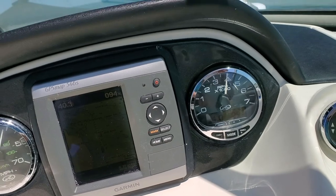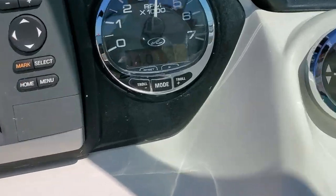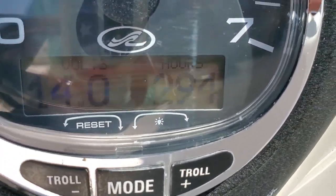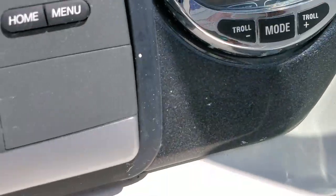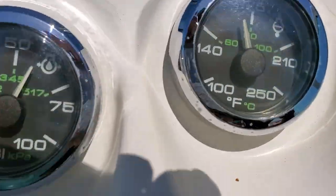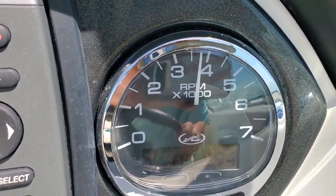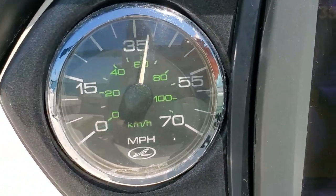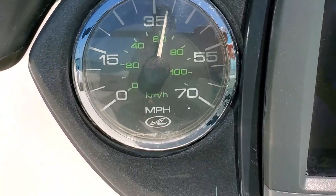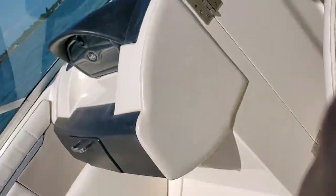The thing with these boats — with a 496, you've got a very sophisticated engine. If there's something out of parameter, you're going to see it screaming right here on the dash. We're still at 294 hours on it, so we're all good. Temperature's still good. I'm doing 3,800 RPMs, doing 36 knots — that's like 43 miles an hour. The speedometer reads a little lower.